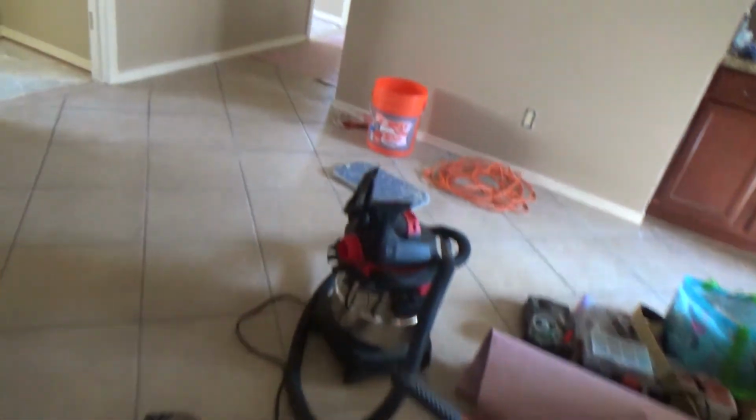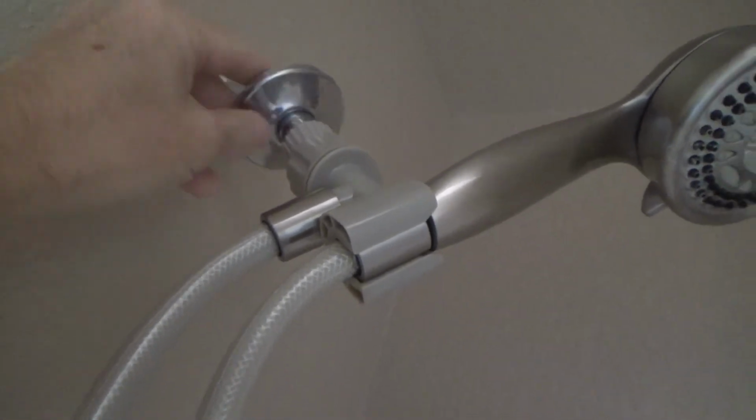See, I've got stuff up here to do where the curtain rods were, and I've got some more patches over there I've got to take care of. So I'm going to work on that, and then while this stuff is drying, I'm going to jump back and start working in the 2 bathrooms. Fortunately for me, there's no toilet paper holder on the wall. Here it happens to be on this cabinet. There's no towel bars here or anything. And so I should be able to be really good about it. Here's this escutcheon trim up here, and I've already cleaned this off. And see, I can pull that down.